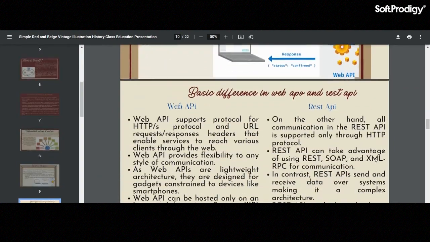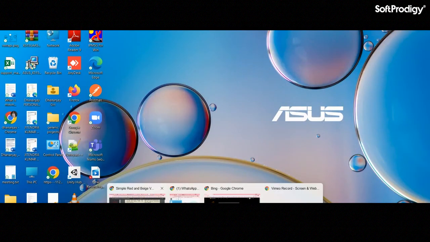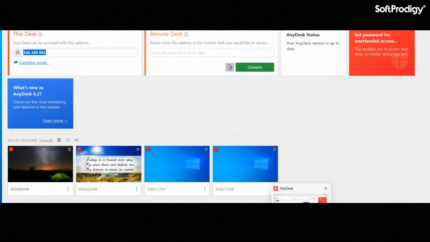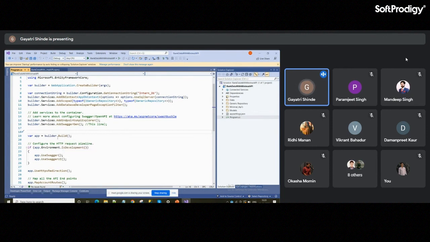First it is creating the builder object. Then we are defining the connection string here. I hope you are all aware of this. Yes, we are aware of how we can define a connection string in the program.cs file, for dependency injection. Then here I am doing some configuration for Swagger, for using Swagger in my project. After that I am creating the app instance by calling the Build method of the builder class.